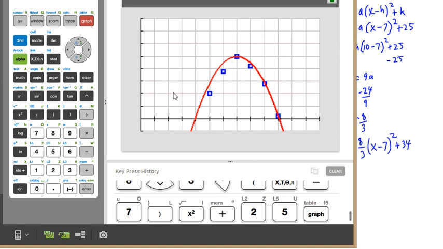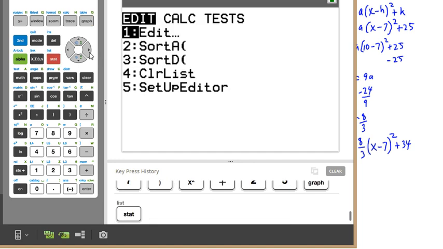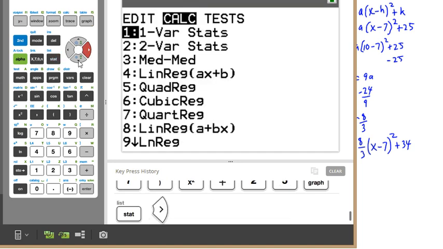Now let's go ahead and do the quadratic regression and see what we come up with. See how close that fits. I'm guessing we're going to pick up these a little closer on the left side. That's my guess. Maybe shift to the right a little bit. That's a guess. So we go to Stat, Calc. We're going to go to quadratic regression.